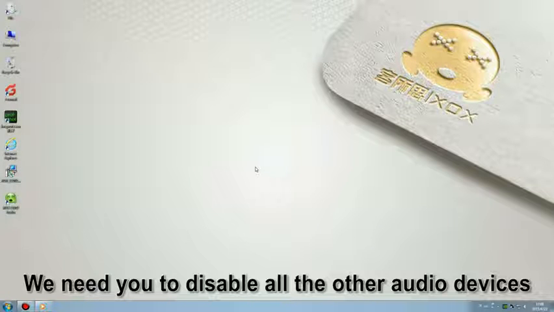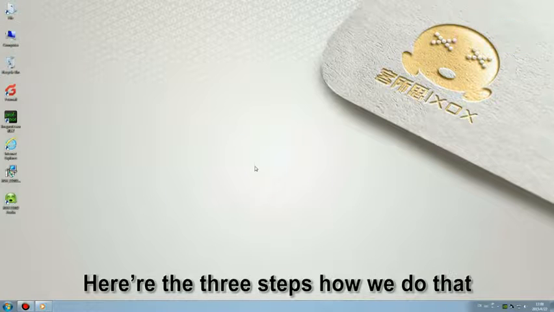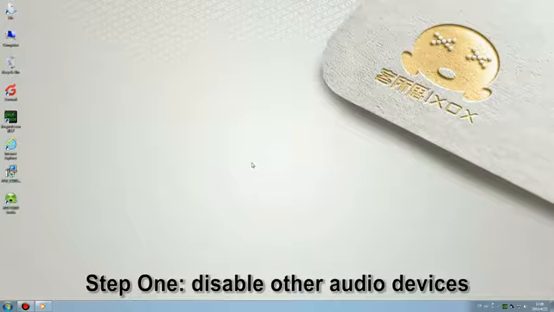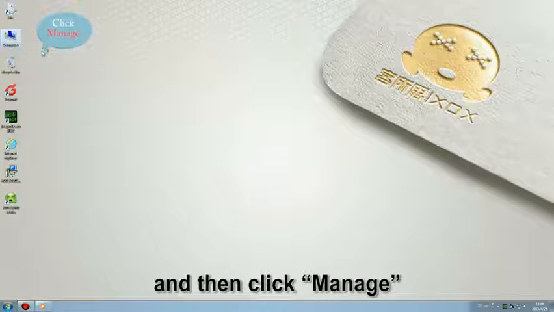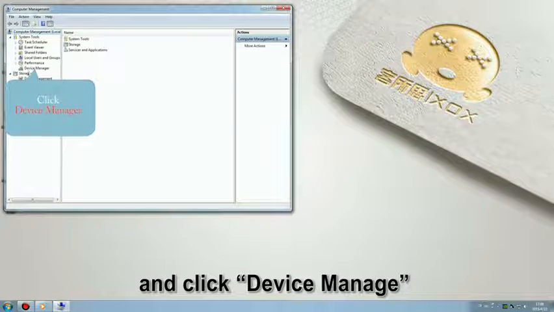We need you to disable all the other audio devices to run this ES102. Here are the 3 steps for how we do that. Step 1. Disable other audio devices. Right-click the computer and then click Manage. You see the Computer Management interface. Then click Device Manager.